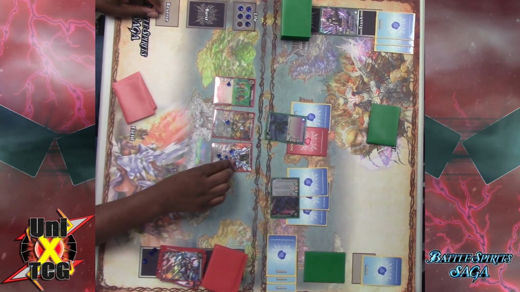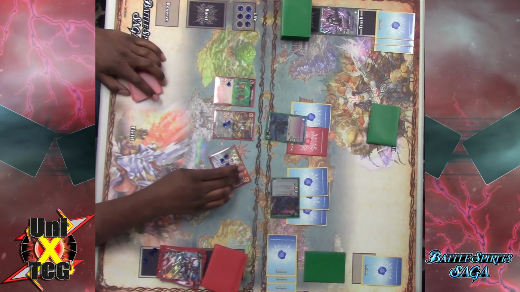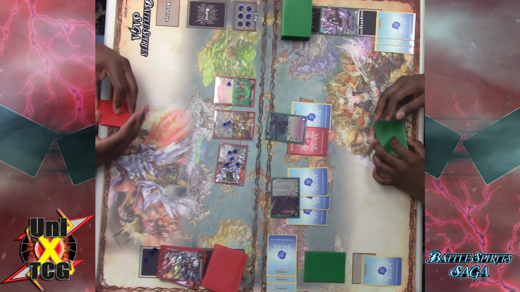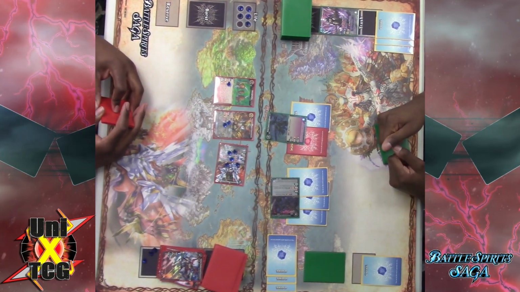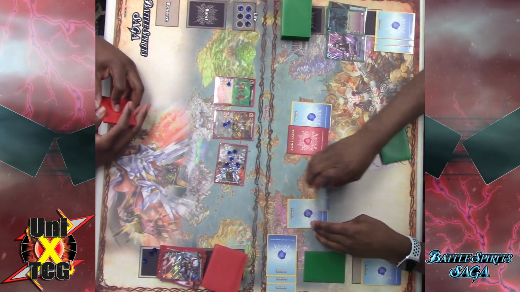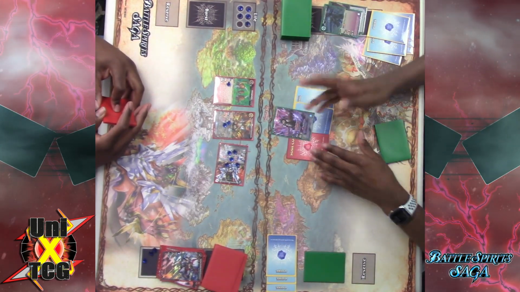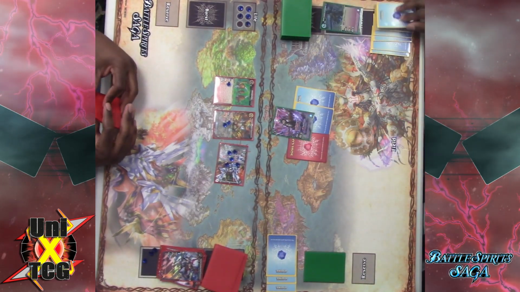Making sure he has enough cores on him to survive and be able to have his board wipey effect. So I'm going to swing in. And it's going to scoop up his entire board. And then he'll be able to make Beldegor. But there are no targets up. I wanted to make sure that was the case.